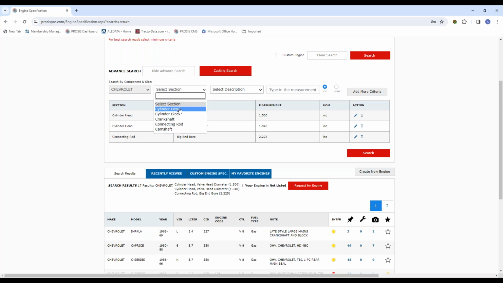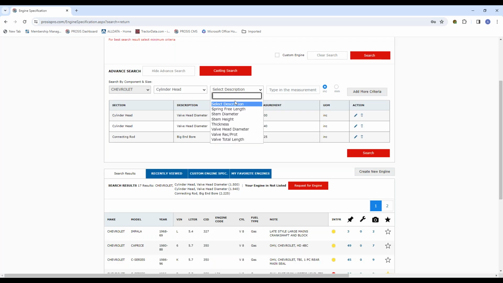We're going on here, and I'm choosing cylinder head, and then I'm going over here to thickness, and I'm entering in the thickness that you gave us over the phone, and I'm searching that, and that's kind of how we're trying to narrow down. And sometimes we get this where the customer said it was a 2 liter when really it was a 2.5 or something like that, and that's basically how we play with this and kind of narrow it down.